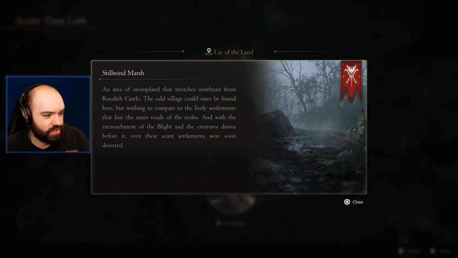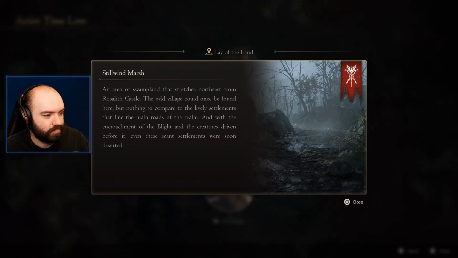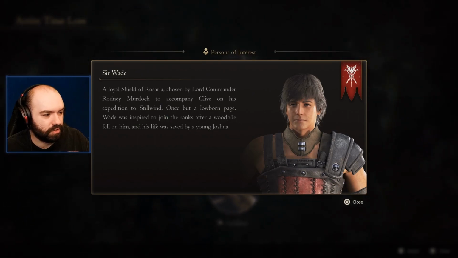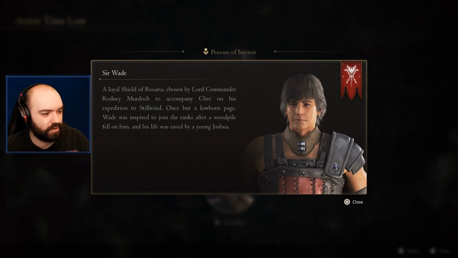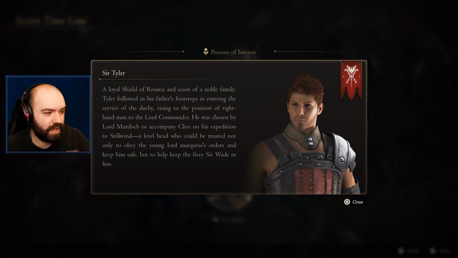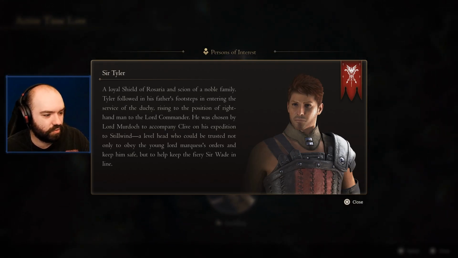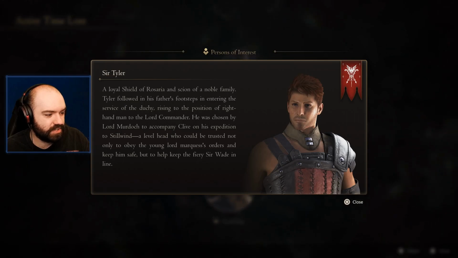An area of swampland that stretches northeast from Rosalith Castle. The odd village could once be found here, but nothing to compare to the lively settlements that line the maid roads of the realm. And with the encroachment of the Blight and the creatures driven before it, even these scant settlements were soon deserted. Sir Wade is a loyal shield of Rosaria, chosen by Lord Commander Rodney Murdoch to accompany Clive on his expedition to Stillwind. Once but a low-born page, Wade was inspired to join the ranks after a woodpile fell on him, and his life was saved by a young Joshua. Sir Tyler is a loyal shield of Rosaria and scion of a noble family. Tyler followed in his father's footsteps in entering the service of the duchy, rising to the position of right-hand man to the Lord Commander. He was chosen by Lord Murdoch to accompany Clive on his expedition to Stillwind, a level head who could be trusted not only to obey the young Lord Marquess's orders and keep him safe, but to help keep the fiery Sir Wade in line.